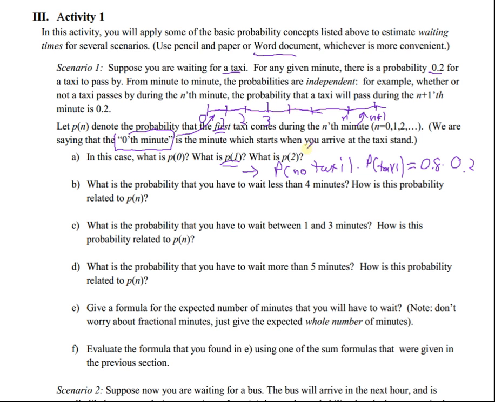It's not written on this version, but I'm also asking for the formula of P of n. So I'm also going to ask, what is P of n? You'll have that on your sheet, so I'll be asking for the general formula here. For part B, I want you to compute some specific probabilities related to P of n. You should be able to express this probability in terms of P of n for some specific values of n. Same with this and same with this.